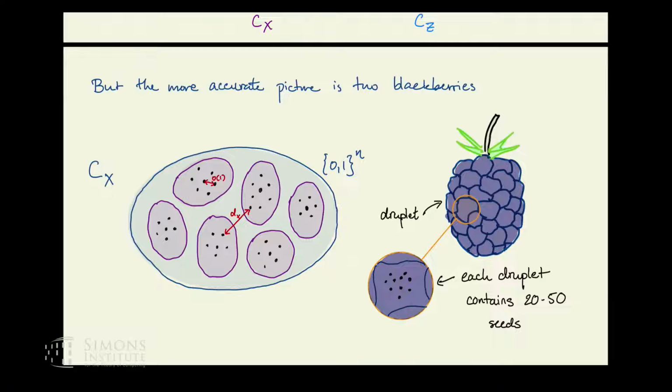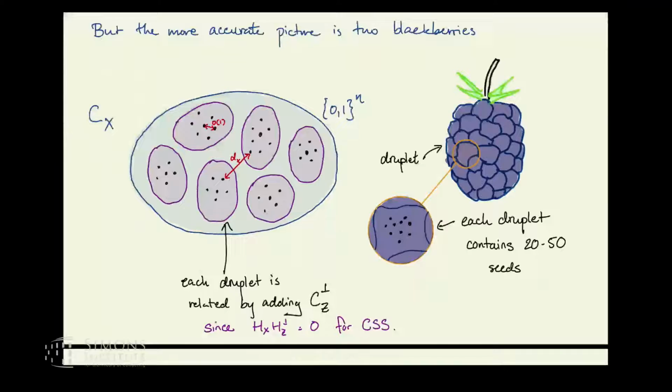And the reason is that a blackberry is the only fruit where what are called drupelets, which are the little sections of a blackberry, have multiple seeds. Raspberries and salmonberries and all the other berries only have one seed in each of these things, but blackberries are the only fruit with multiple of them. And the multiple thing is key, because if you look at the classical codes that you need to form CSS codes, they look a little bit like this. There are these balls, but within each of the balls, there are actually tons of little code words. And I think Nico's talk stressed this, that you have all these little code words that are very close to each other. The actual distance of the codes CX and CZ by themselves, the classical codes, is terrible. It's a constant. But you need that in order to get the quantum code; this is actually necessary.